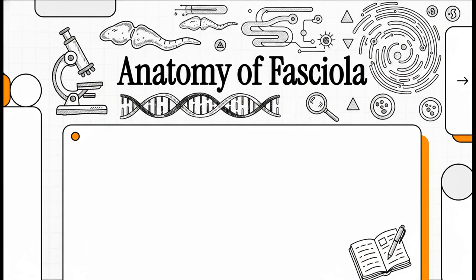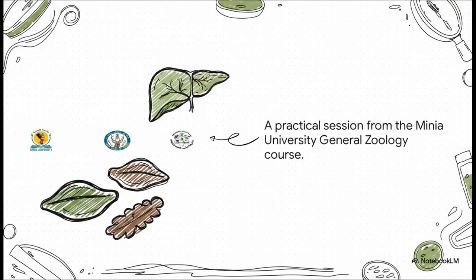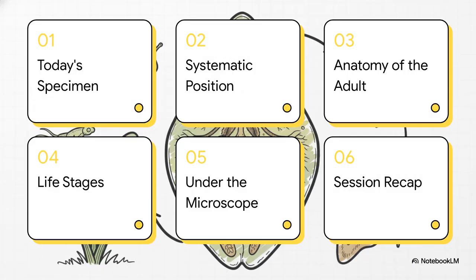Today, we're going to step into our virtual lab, you could say, and get up close with a really important parasite, Fasciola gigantica. So get your notebooks ready, and let's get started. Now, this session is designed especially for you as part of your general zoology course right here at Mini University. My goal is to make sure you walk away with a really solid, practical understanding of the specimen we're about to examine.